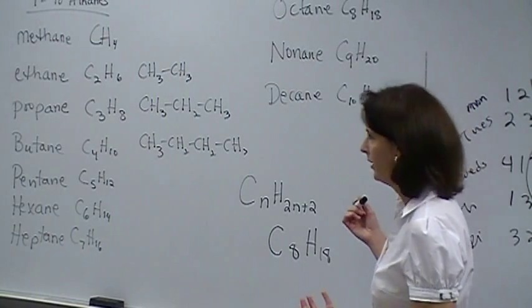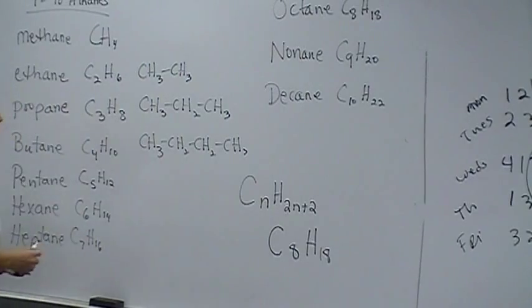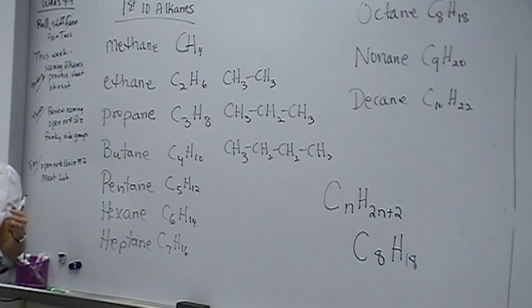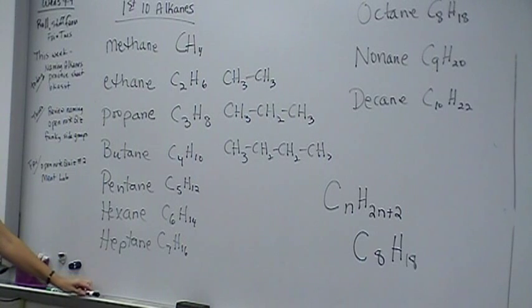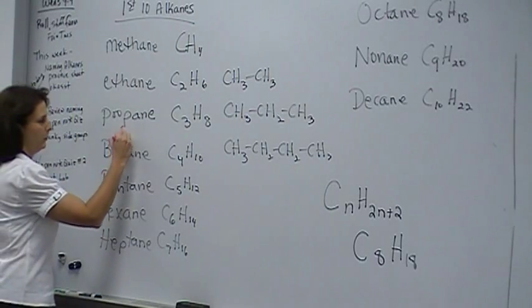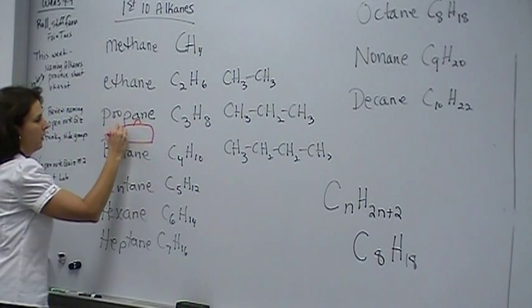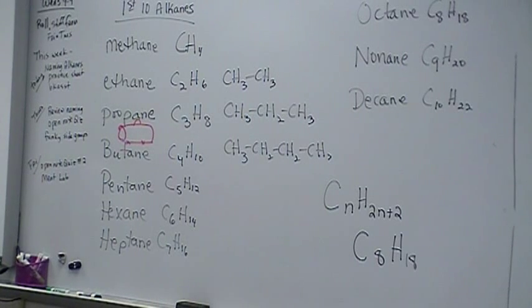Some of these you've heard of before, like methane we've talked about in the last chapter. We know it's a gas. Propane is this gas, almost liquid, that's found in your propane tanks. What color are propane tanks? White, silver, tan. How come they're not black? Black is too hot. Maybe you've seen a propane tank like this, maybe it's your grandparents' house. I know you've seen the barbecues. Ever seen one of those sitting out in the country somewhere? I know you've played on it before.